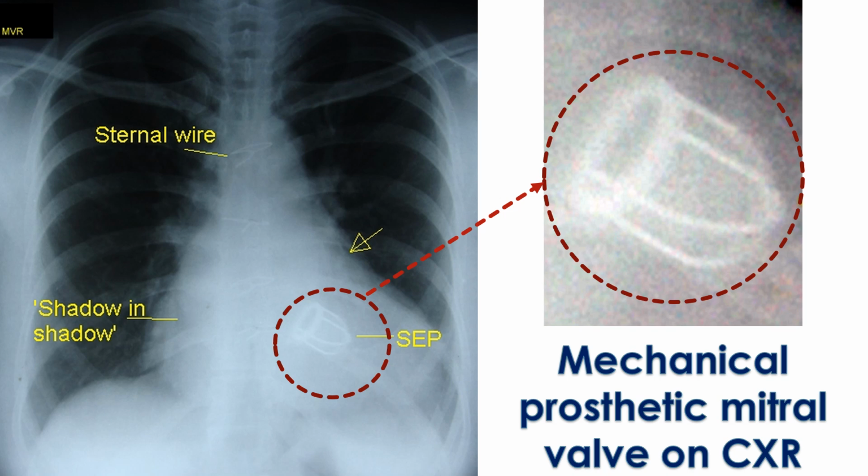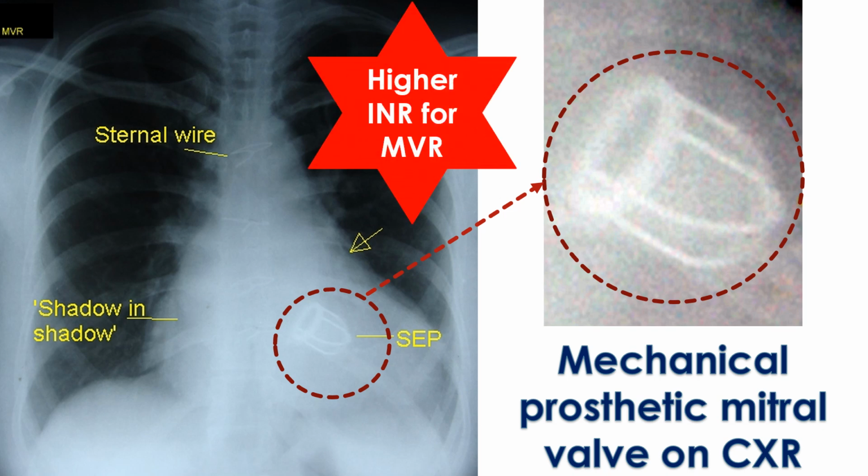In certain cases, as with a mechanical prosthetic mitral valve, a higher INR value of 2.5 to 3.5 is recommended. In general, prosthetic valves at mitral position have a higher thrombotic risk. New types of aortic mechanical prosthetic valves with an INR goal of 1.5 to 2.5 with low dose aspirin after the initial 3 months are also available.